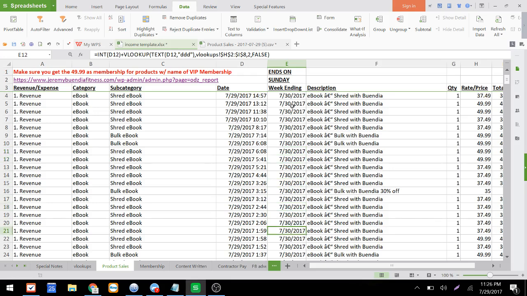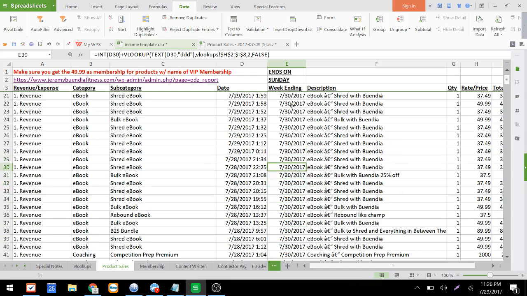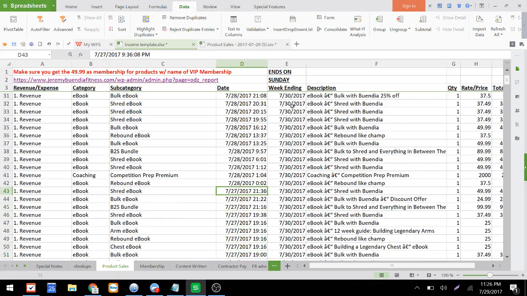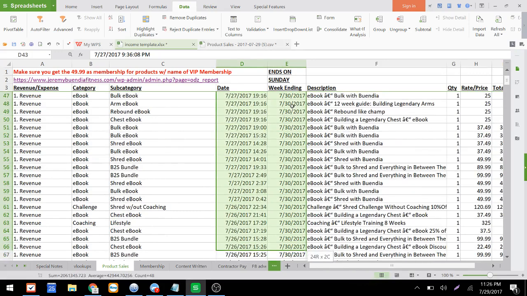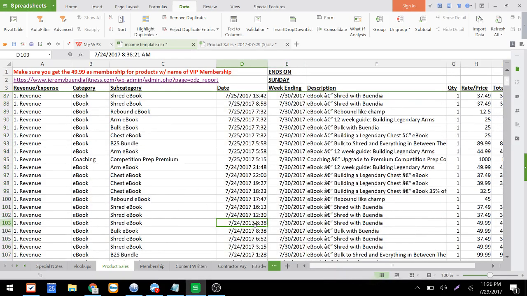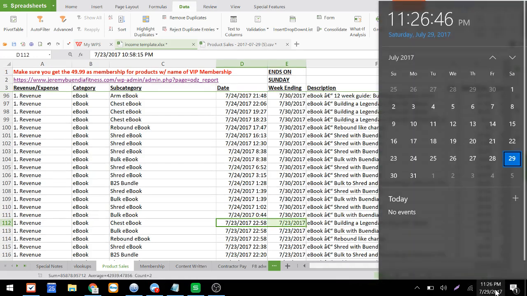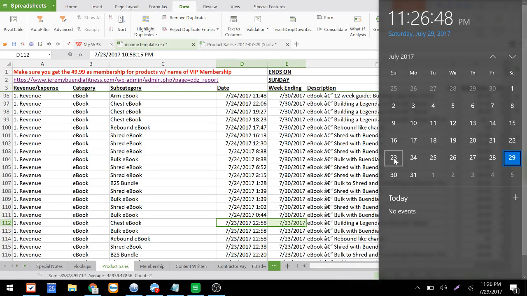You can see the 29th is the 30th, and then we know on the 28th it's still the 30th because that's Friday, right? The 27th is Thursday, still the 30th as you can see on the date. The 26th is Wednesday, right? And then, and so on as we go on. Then let's see when the value changes to something different. And here it does. It changes on the 23rd, which is a new Sunday, right? So if we go back here, we can see that that's a new Sunday.